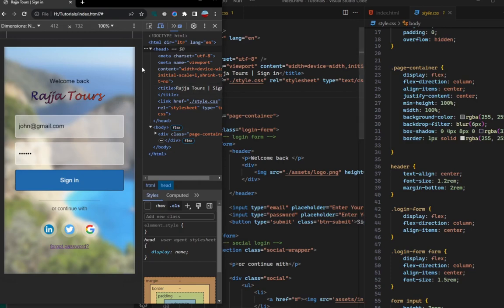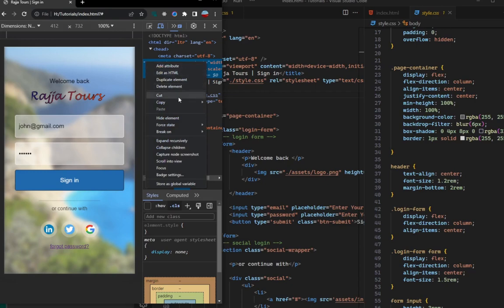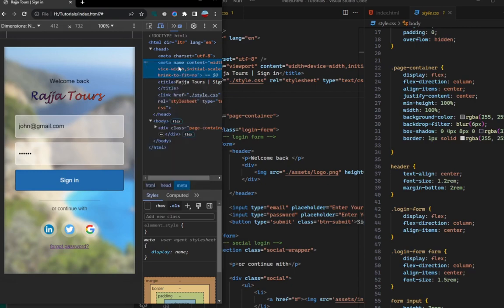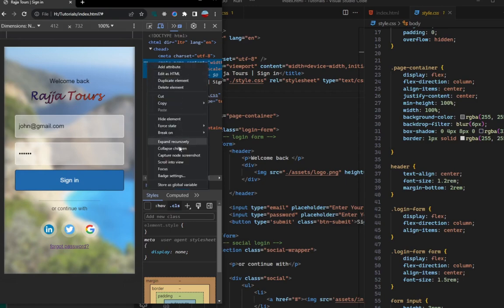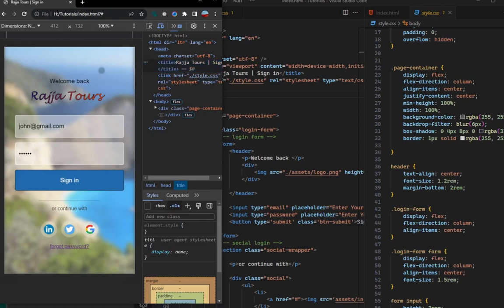So let's just try and break this and see. So in this place, I remove this. Let's see what happens. Let's remove the tag altogether. Delete, sorry.